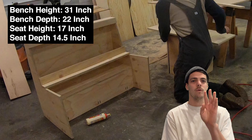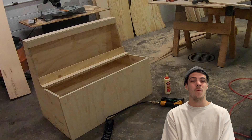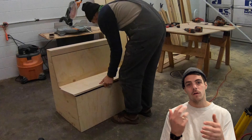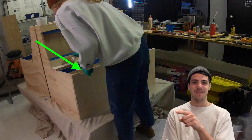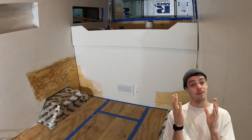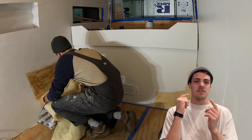Here are our bench dimensions as a good starting point. I also wanted to show something I added: because you have limited space, you don't want your electronics sprawled about while charging. The idea is to keep the electronics inside the bench while charging them. A notch cut in the bench lets the cord pass through to an outlet right next to it — kind of simple, but really effective.